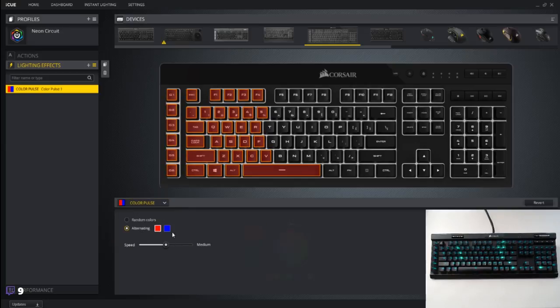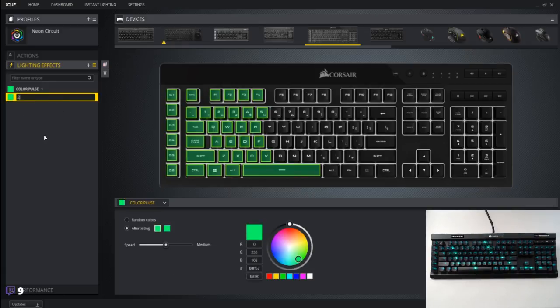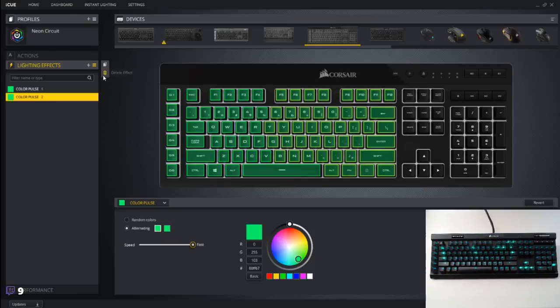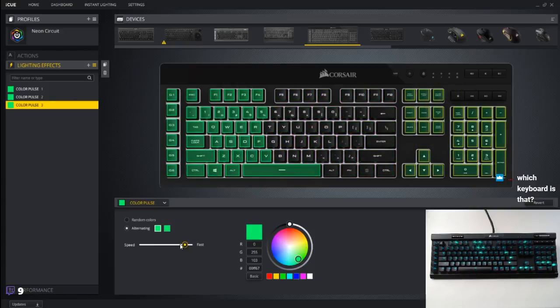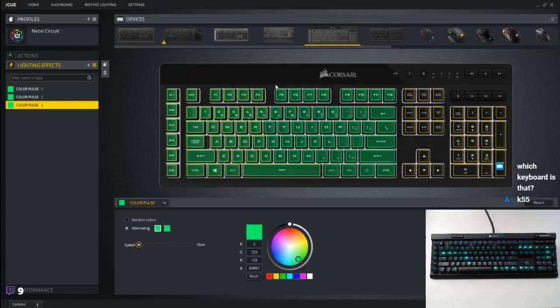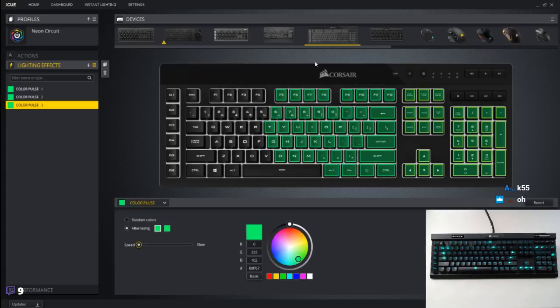I'll do a color pulse. And that's literally it for the K55 because there's nothing else I can do.